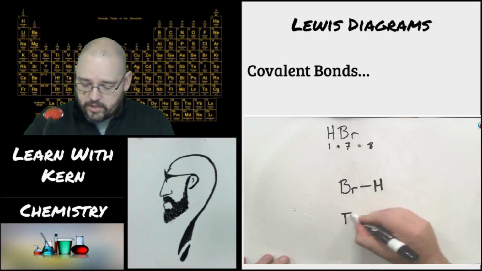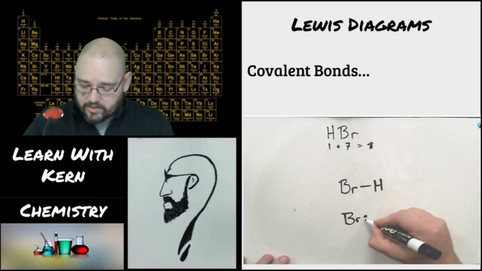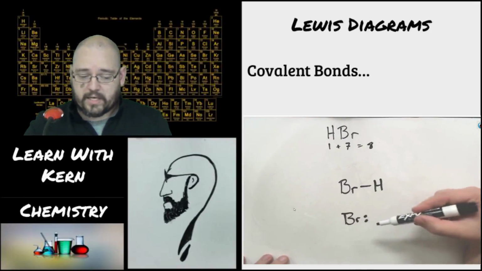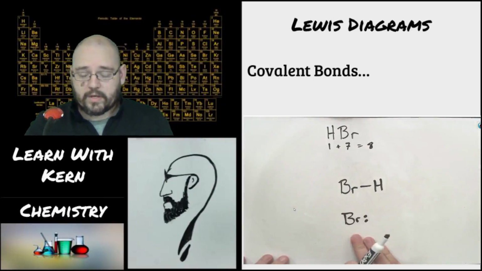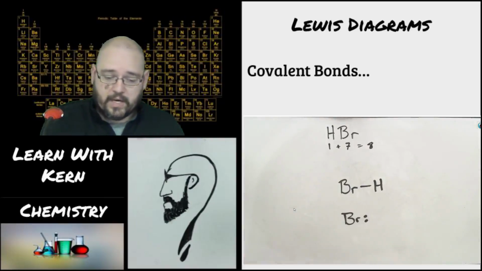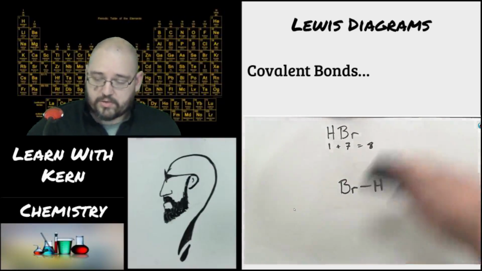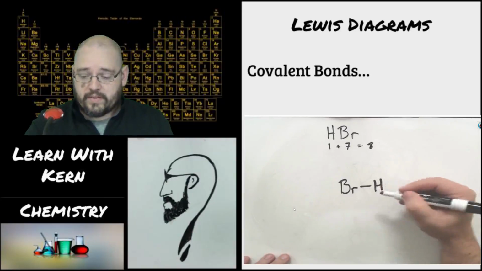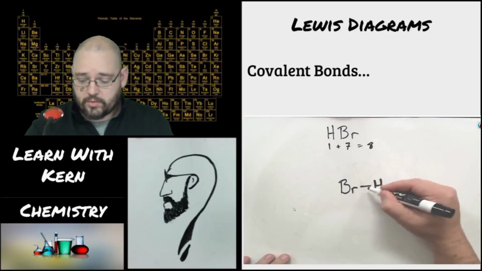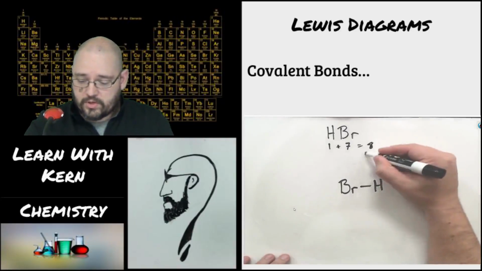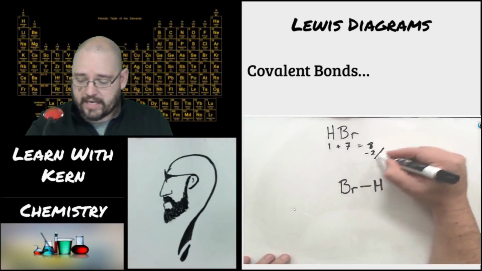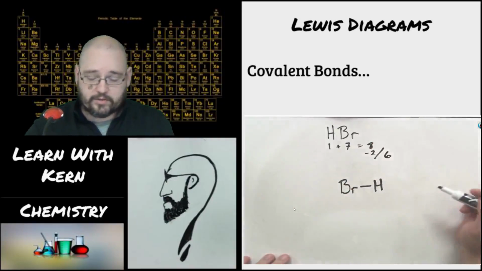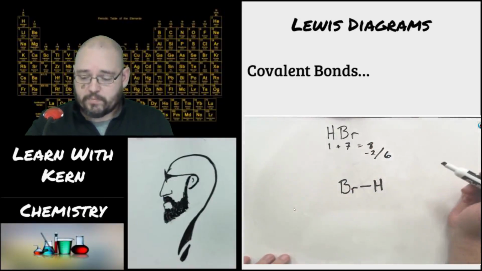Sometimes you will see it written like this, where they just do 2 dots to represent 2 electrons. And this is fine, you can do it this way. I personally don't like it this way, but it is still correct. I prefer to use the lines because it is easier to see and makes more sense. So we have this. Now this line represents 2 electrons. So I just used 2 electrons, so I have 6 more that I need to place. I have to use all 8 of these electrons, so I've just used 2 of them, I have 6 more.